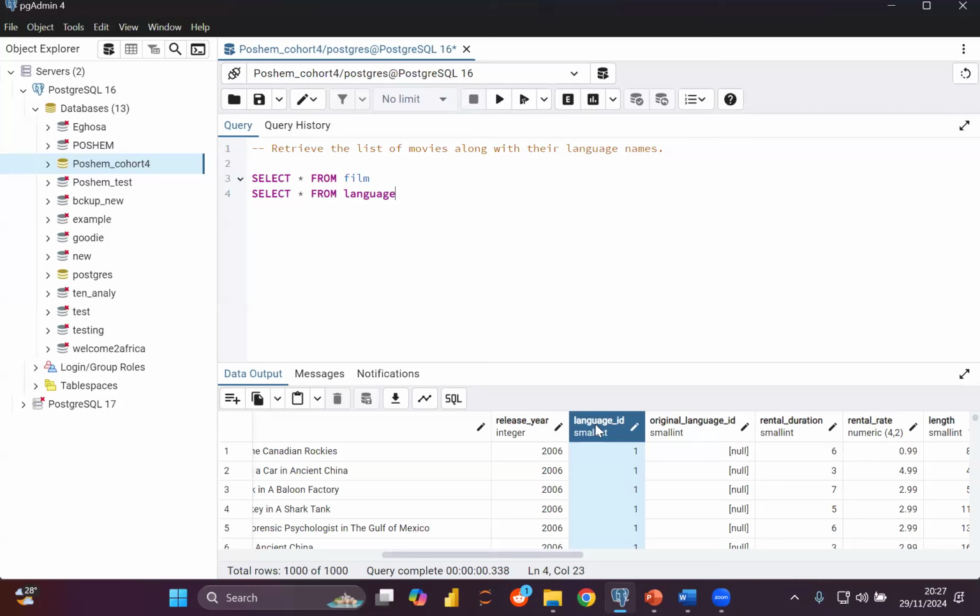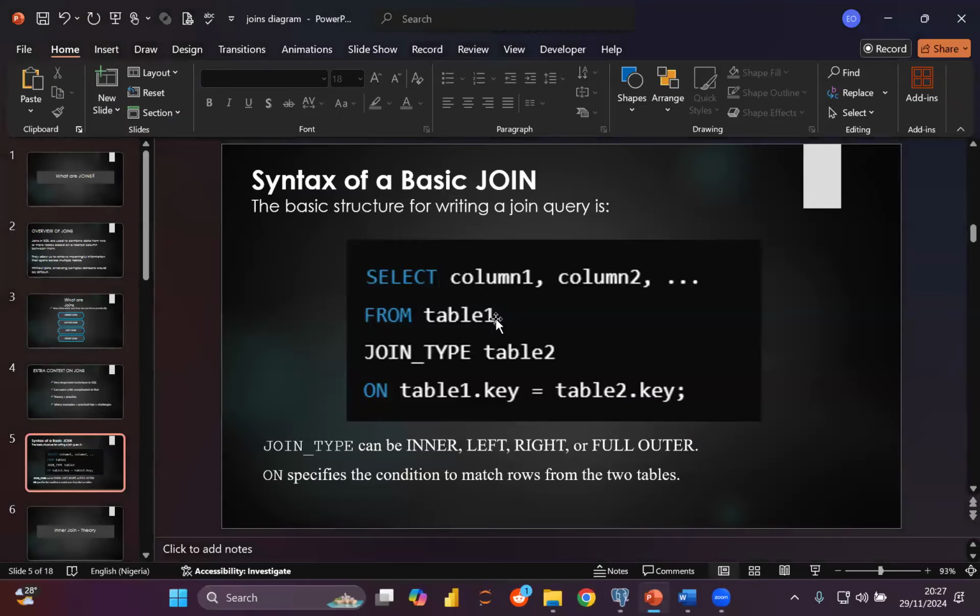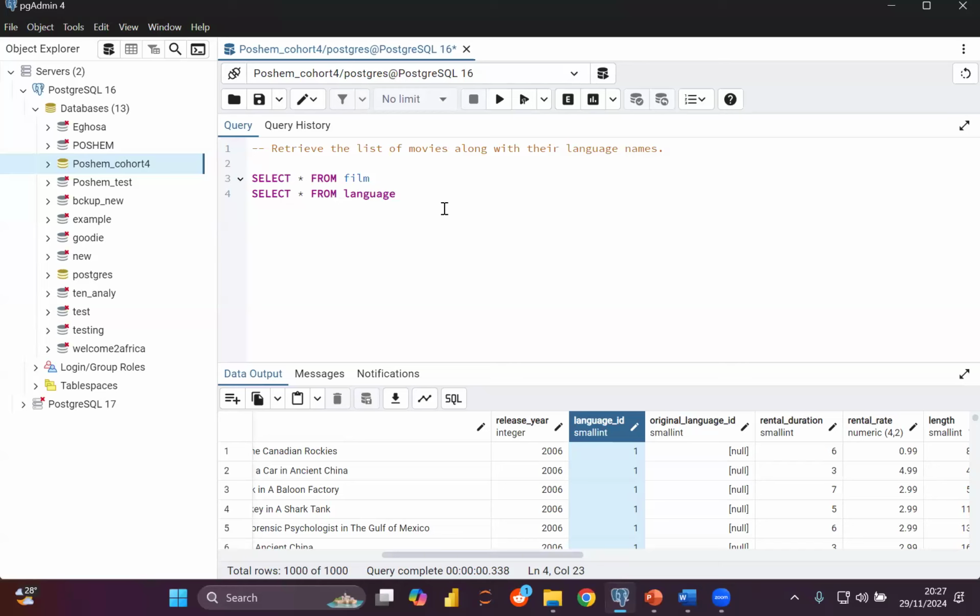But in our case, we are working with something from the film table and something from the language table. We want to bring a new table that gives us an output from both. So let me show you how I'm going to write this. Remember, this was the general syntax: select, from, where, what join type, then where's the relationship. Let's see how that actually works in SQL.